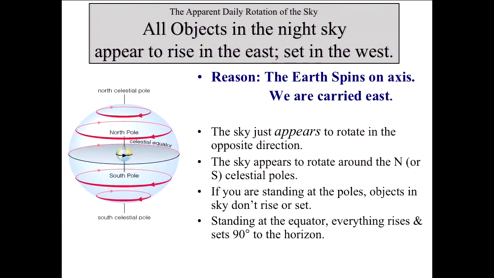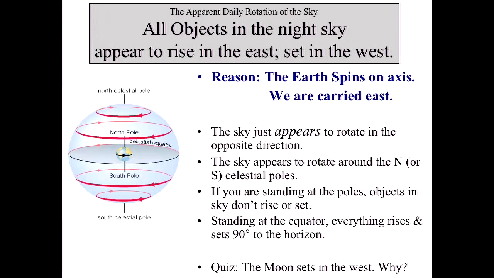And the same, of course, you could say if you're at the equator. Suppose you walk all the way to the equator. Well, when you're at the equator, the stars appear to rise in the east. The sun rises in the east. The moon rises in the east, perpendicular to the horizon. And because you're on the equator, they go right overhead, nearly so, and then set in the west. That's very different from what you see at the North Pole, or if you were standing at the South Pole, for that matter.